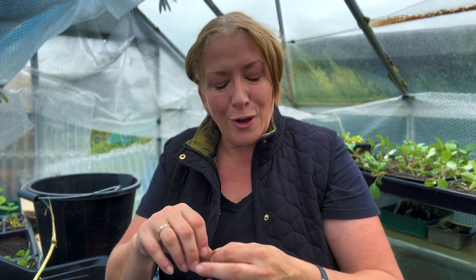So lots of seeds we can be looking out for, lots of things that we can be saving. Make sure that we are keeping them dry and storing them properly, and if we are overwintering just check which ones to overwinter and which ones we really need to be saving for a little bit later.